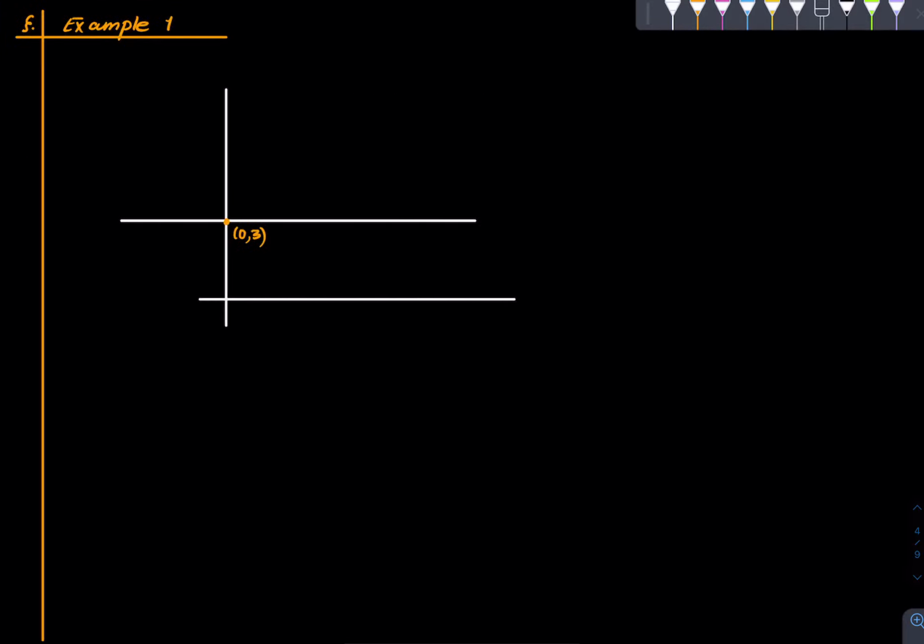Now my line is horizontal, passing through this point (0, 3). Can I describe all the points on this line? Here, if I'm told the abscissa, I can of course tell the ordinate, because the ordinate of every point on this line is 3. This line is parallel to the x-axis and passes through this point. So all the points on this line have ordinate 3. If I were to express the points on this line, I would just write y equals 3. That is a perfect description of every point on this line. Every point which satisfies this equation is on the line, and every point on the line satisfies this equation.